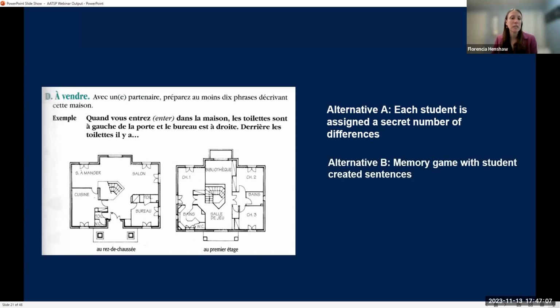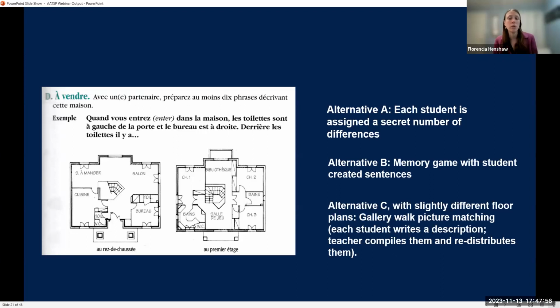Another alternative would be something similar. You're still using just this one picture, but you do more of a memory game. So you have the students write some sentences about this house. I don't know, not necessarily 10 sentences, but just a few sentences about this house. And maybe some of them need to be true, some of them need to be false. You give the students a few minutes to try to visually memorize the picture as much as possible, put the picture away, and see who remembers, saying true or false based only on visual memory. It doesn't have to be just true or false. It could be something like this room is next to the salon, right? And then they have to say which room it is, again, based on visual memory.